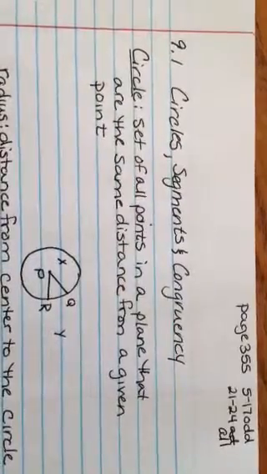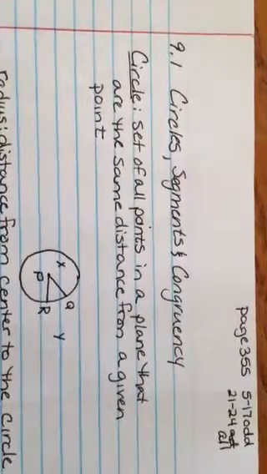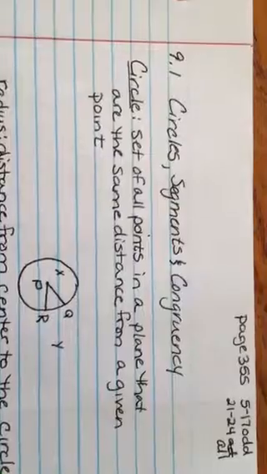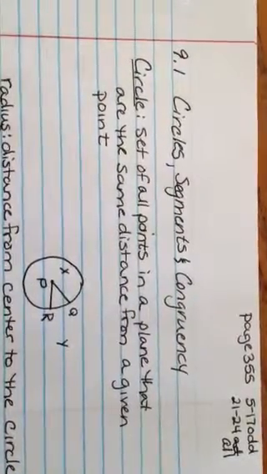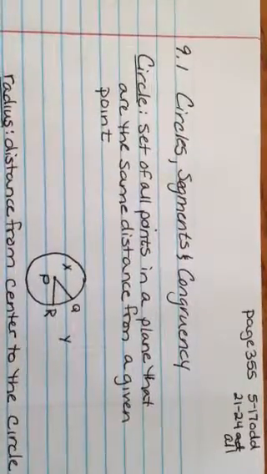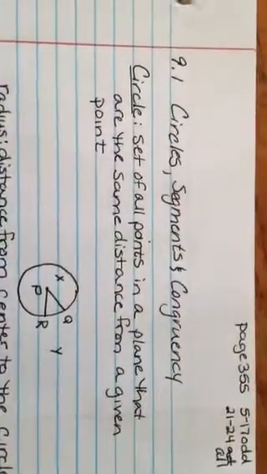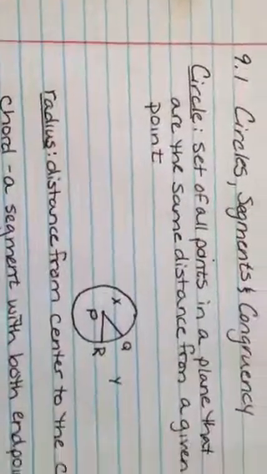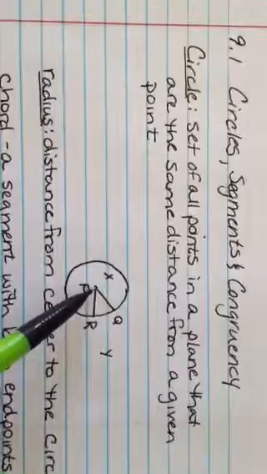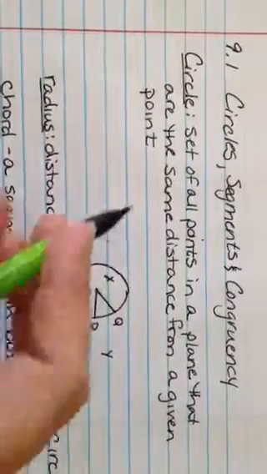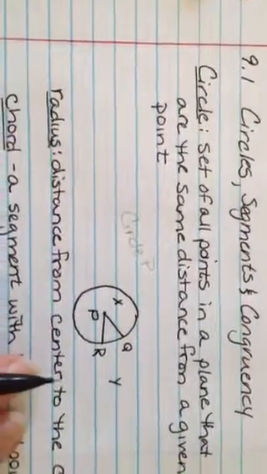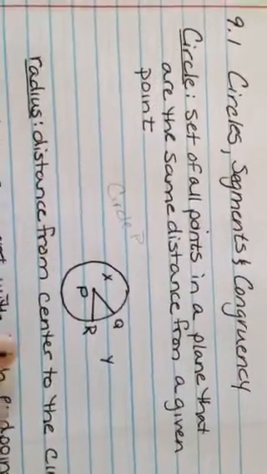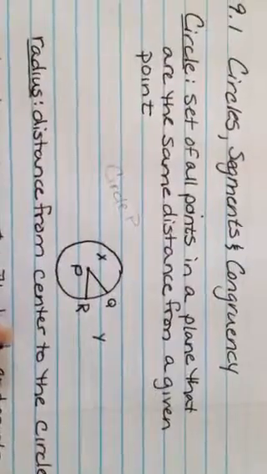It's the round shape where everything is the same distance from the middle. In geometry, we use the set of all points in a plane that are the same distance from a given point, and we call that given point the center. So in this circle, we have a center of P, and we would call this circle P because we name it by its center. You know, wherever we use a triangle, we've got to use the angles, but with the circle, it's just the center.